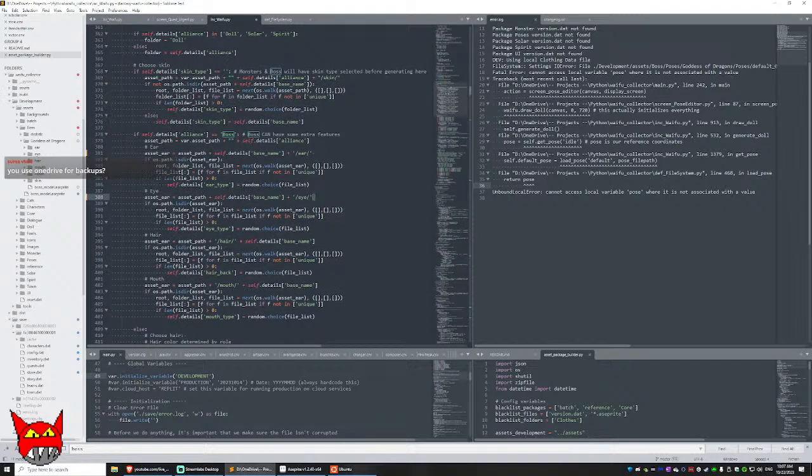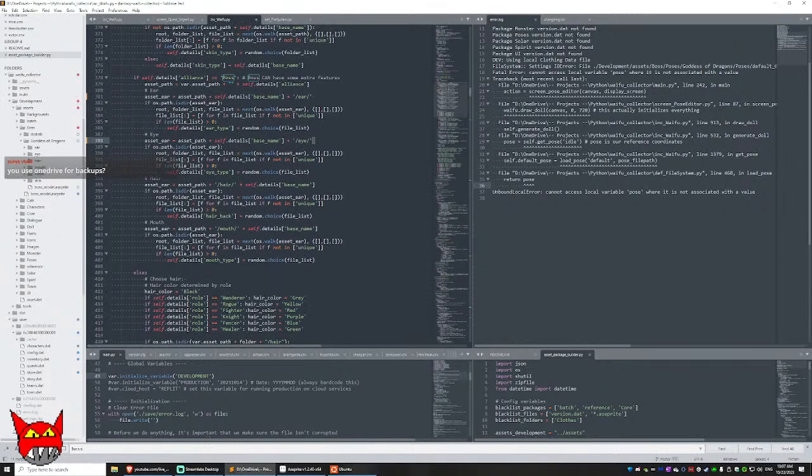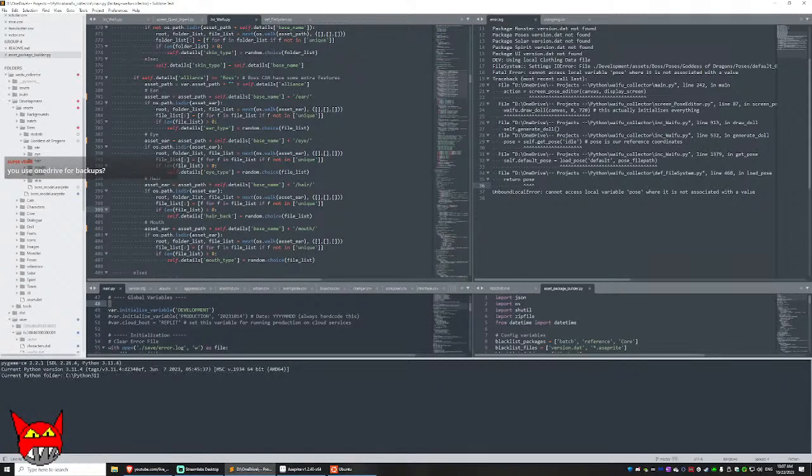Yay for consistency. Alright. Now everything should magically work, right?